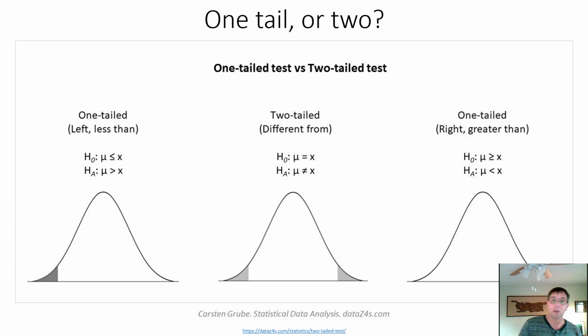The second thing we have to figure out: one tail or two. And this is consequential. It's important to understand what you're trying to accomplish with the test. In the center is the two-tailed test, where you're just saying that they're different, and then the one-tailed test on either side here. On this side it says I'm greater than, and I'm looking for observations out in one tail of the distribution, or less than. I'm looking for the left side of the distribution and saying, okay, this one is smaller than the other. In the two-tailed, you just say it's different. I don't really know which direction it's going to be, but it's different.